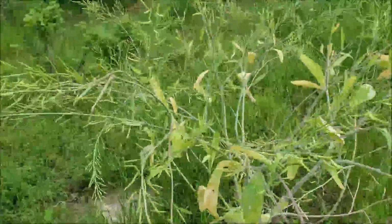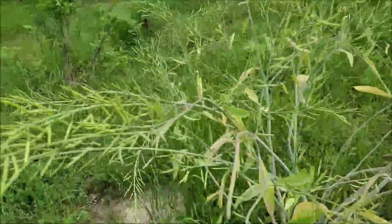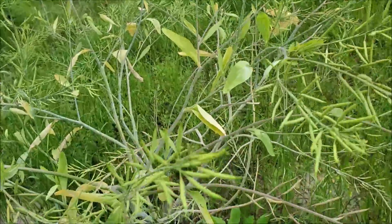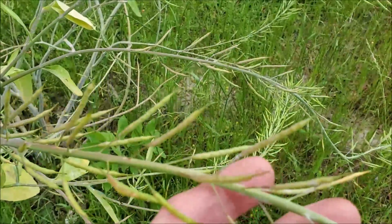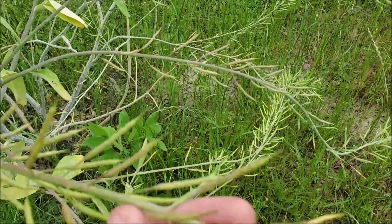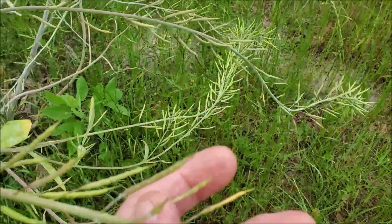Once your plant matures and it sets its seed pods, then it's going to start dying off. Now this here is a mustard plant. I showed this in an earlier video. And what I'm going to do is collect seed from this. What I'll do is I'll just pull up this whole plant, then I'll cut all these branches off and put them in a container, and we'll let these dry.